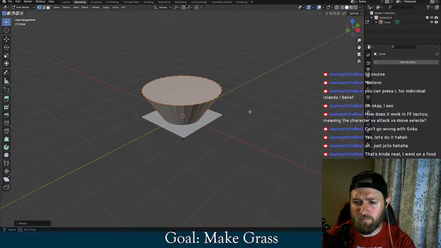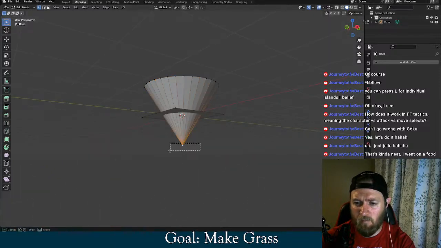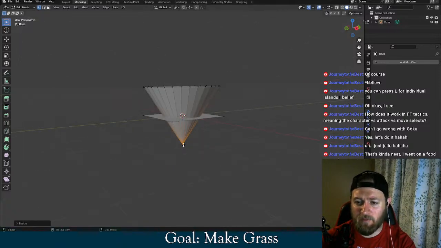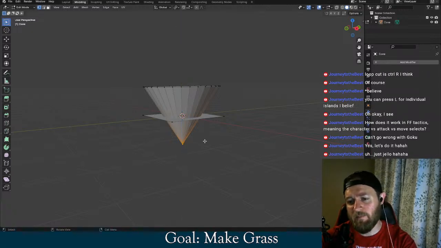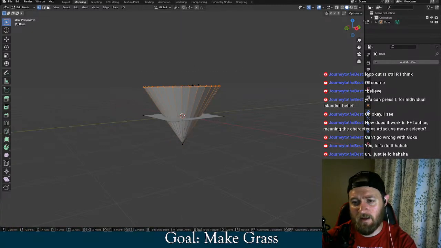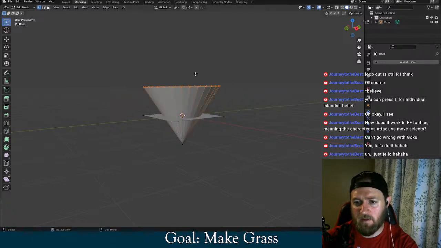I kind of want, let's see. I guess I could pull this down. I bet that's what's going on. Okay, I think I see what's happening here. Okay, so Z. Not sure why I can't make it taller. Okay, there's a loop cut that I can absolutely do.